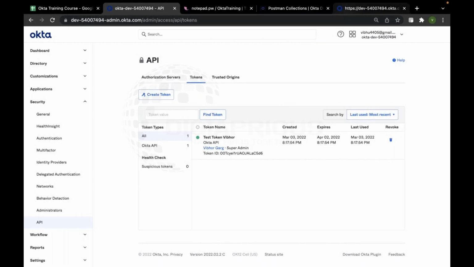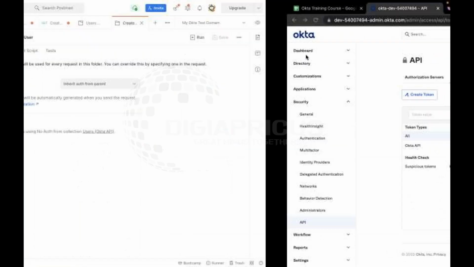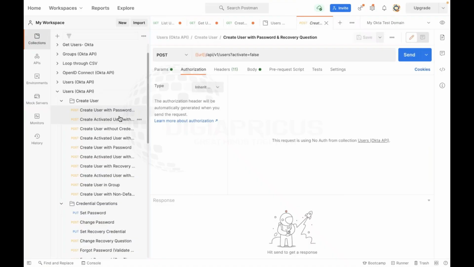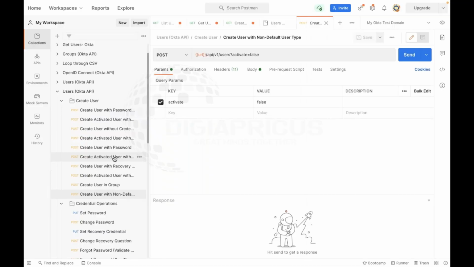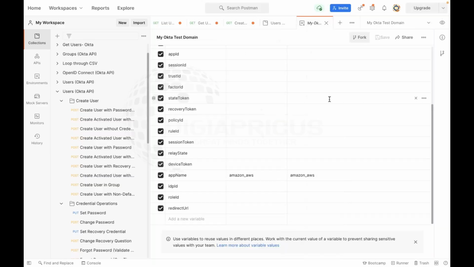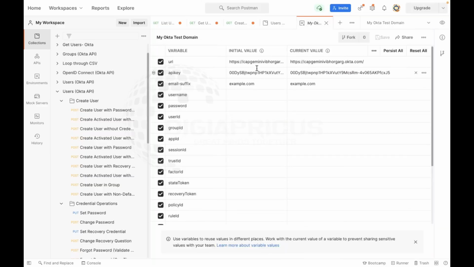And now you can just go ahead to your Postman. Maybe I'm just trying to create a user itself, something like create a user with password. Okay, now in the headers I need to give this thing. You see it, right? SSWS API key. Now API key is something over here, so I'll just go in and edit this value.